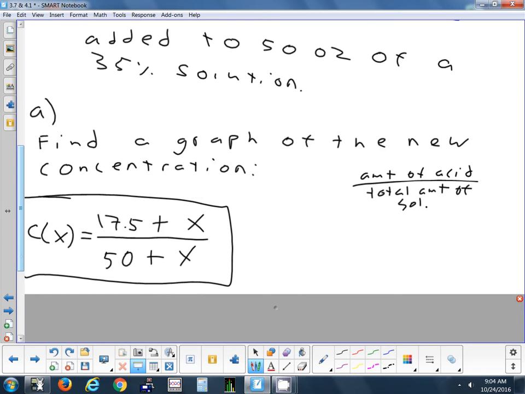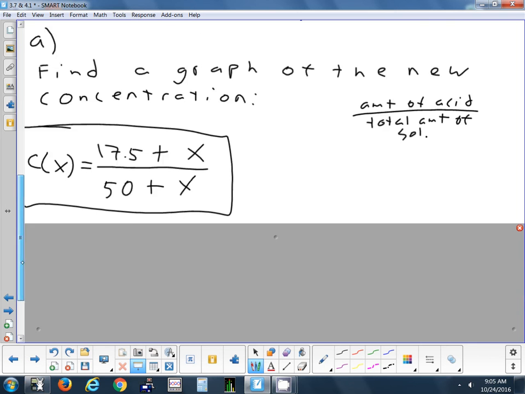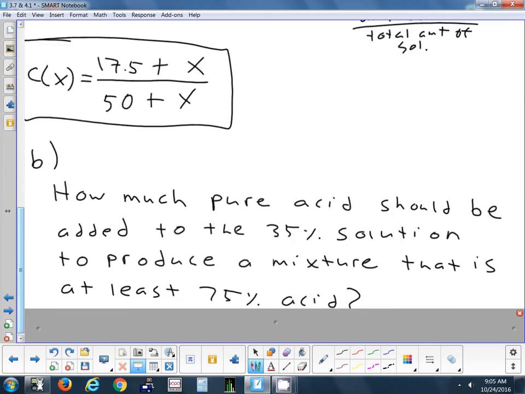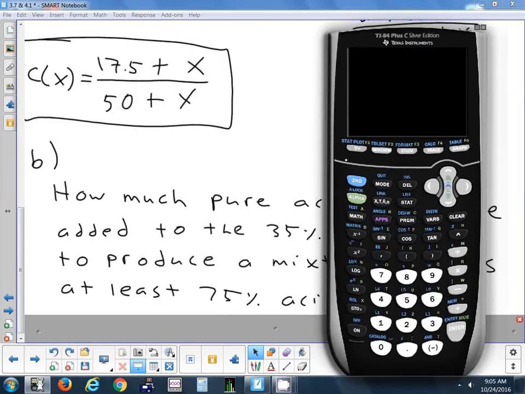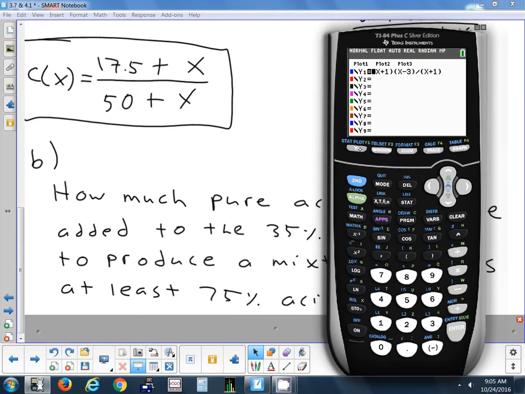Well, just think logically, like if you were actually doing this, what's a value that wouldn't make sense to add for acid? 0. You could add 0, which just means you don't add anything to it. But what can't you add? Negative. Yeah, you can't add negative amounts of acid. That doesn't make sense. So for our window, let's not look at negatives. The maximum amount of acid, there is no maximum. Depending on how much materials you have, you could add as much as you want. So let's go up to 250.